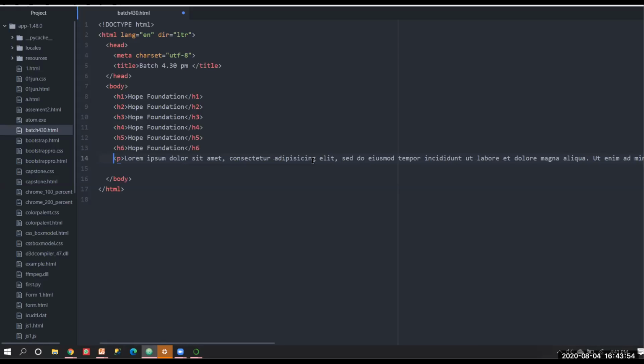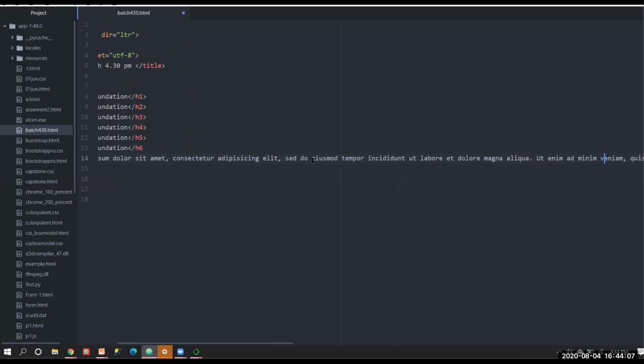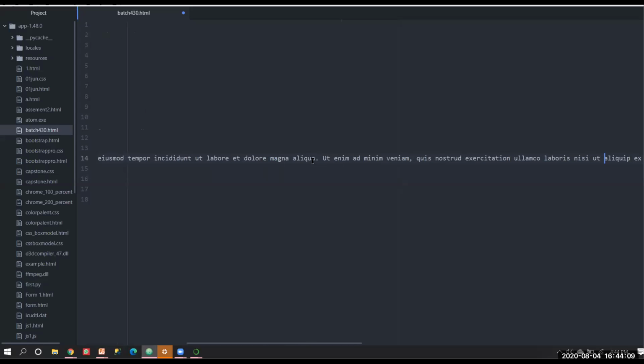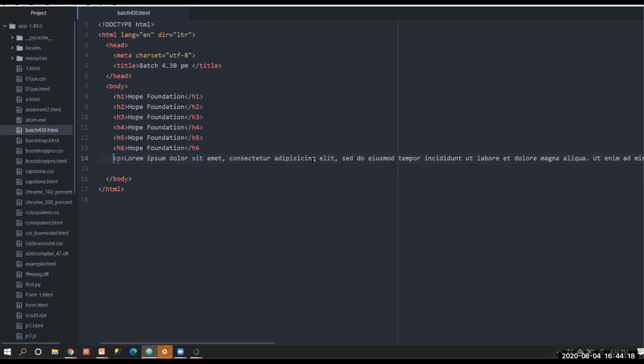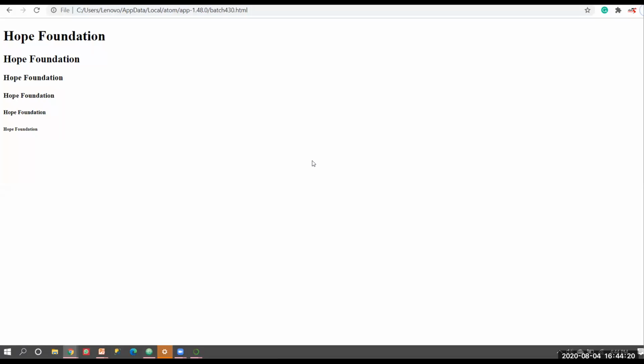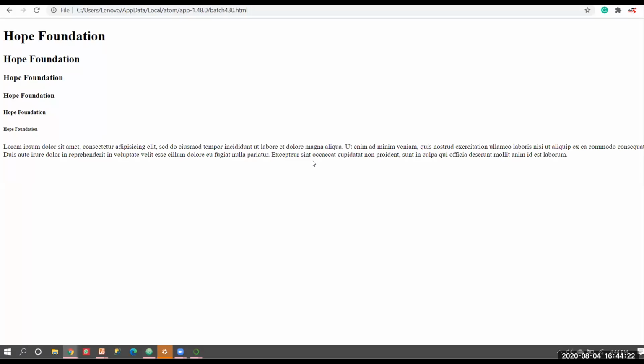So just type lorem and hit enter, and the Atom text editor will automatically feed the data. So this is your example paragraph. Just for practical purpose, if you want to change, you can change here. So I'm going to save this and refresh my page. Now you can see your paragraph here.